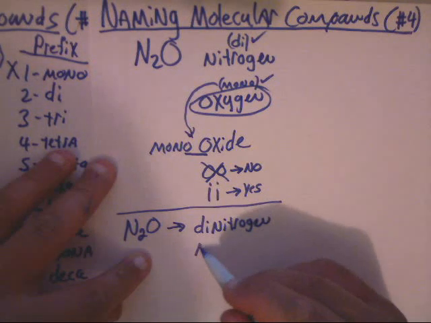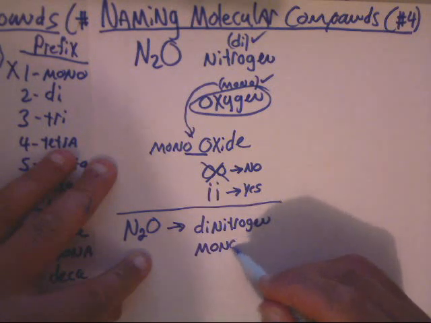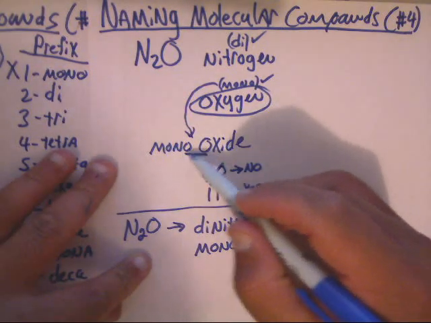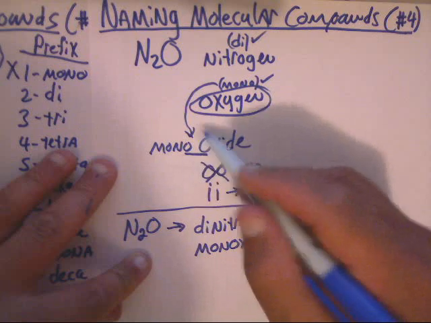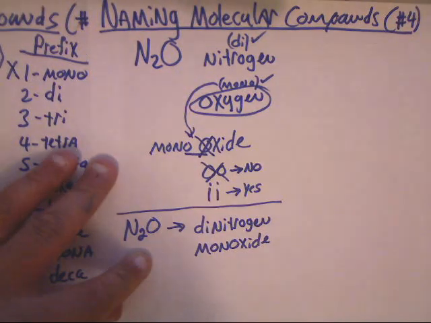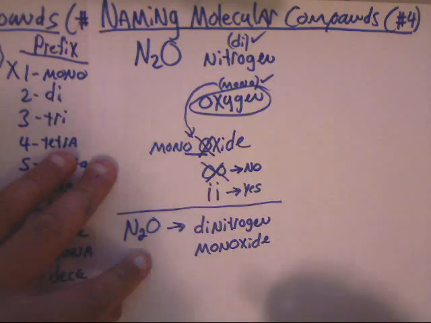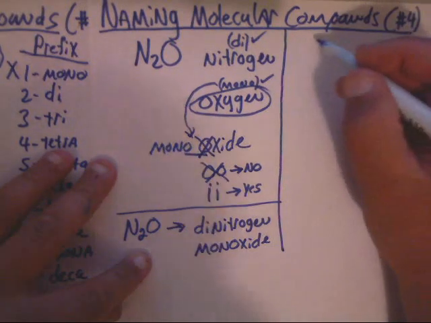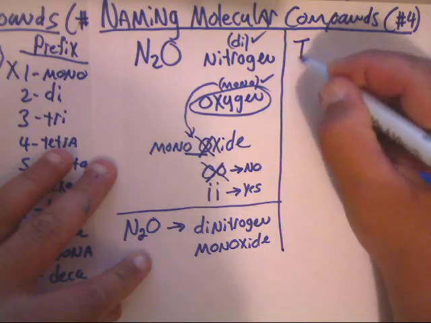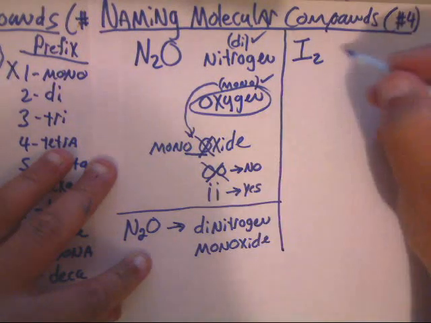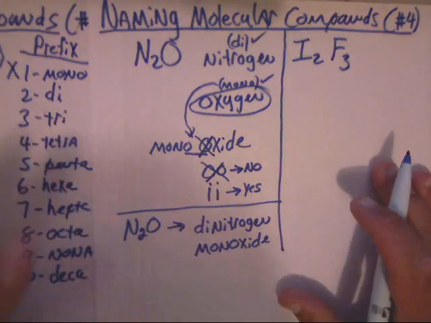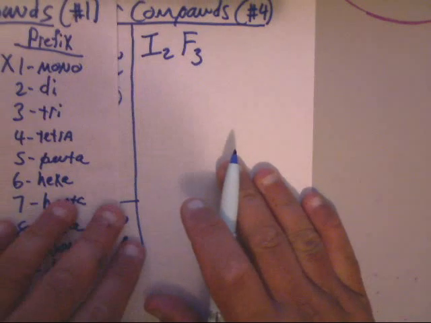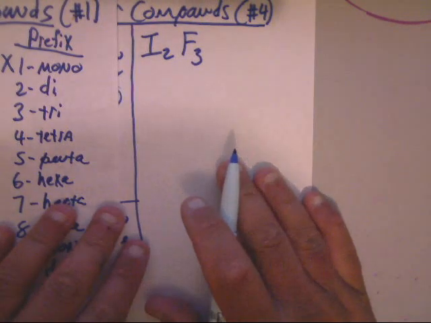Okay, anyway, let's name this guy. This is for N2O, this is dinitrogen monoxide, M-O-N-O-X-I-D-E. Notice that out of these two O's I only used one, so just mark out one of the O's and just use it.